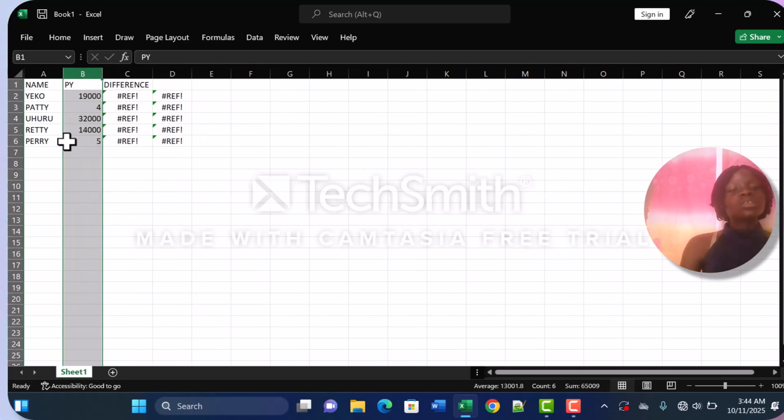When you delete this, whatever function you have been performing, maybe average and all that, gets lost. They bring you the ref error. It means you have deleted the basic cells where these functions stand.